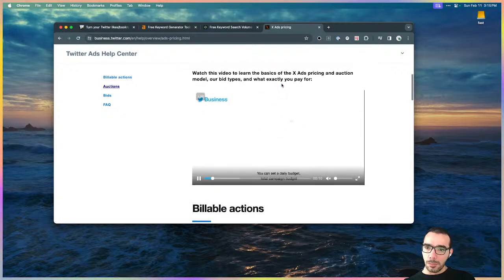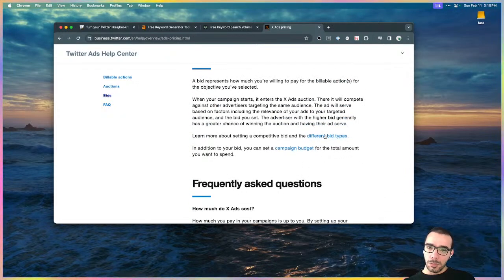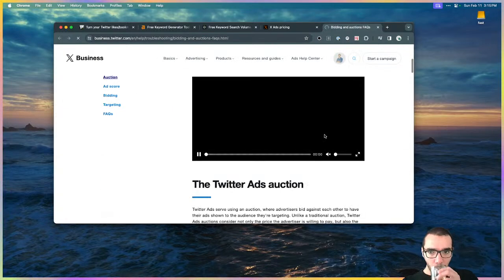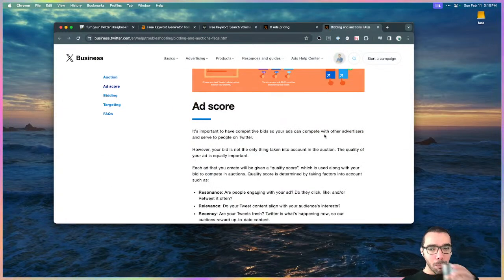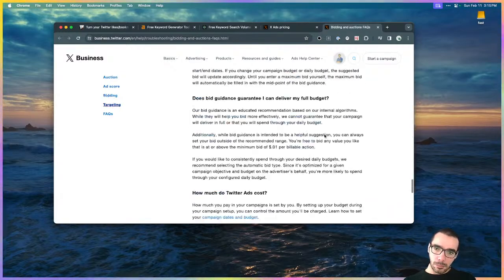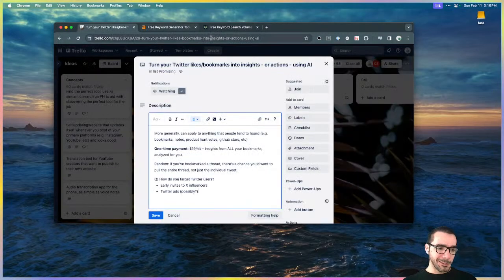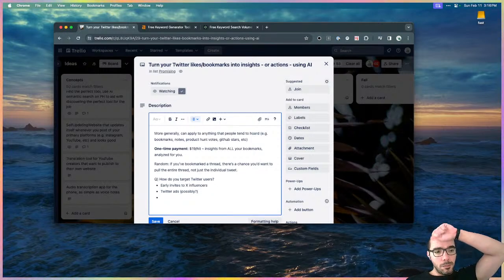Why is this so complicated? Ads serve different bid types. I don't know. This seems stupid. I guess maybe, possibly Twitter ads. Is there anything else that you think might work here?